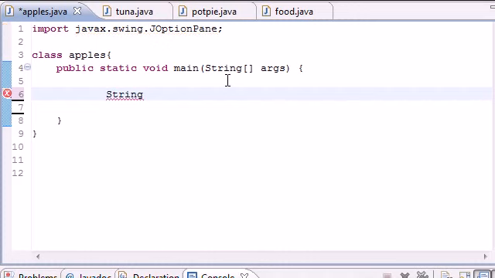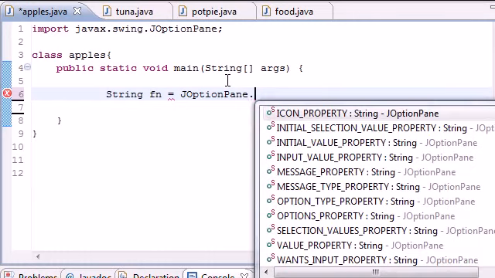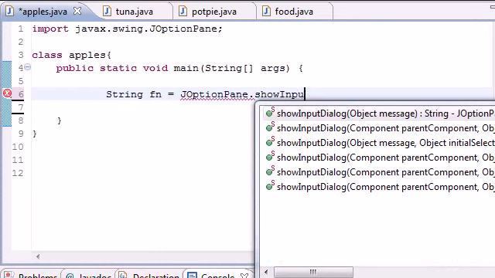So we need to set this equal to a string variable and set it equal to first number, and I'm just going to write fn for first number. Now what you need to do is call the class, JOptionPane, use your period or dot separator, and the method for an input dialog is showInputDialog, if you couldn't tell by these pop-up things that pop up, dialog.